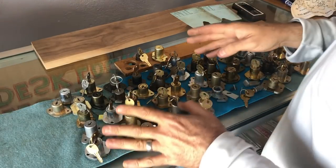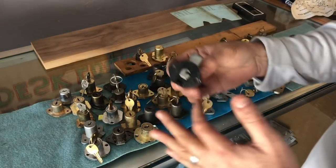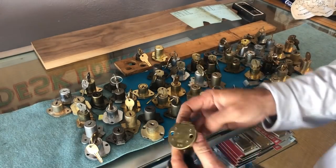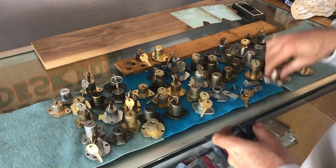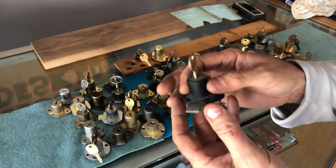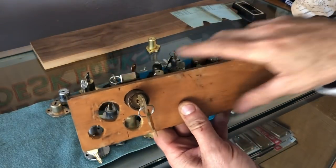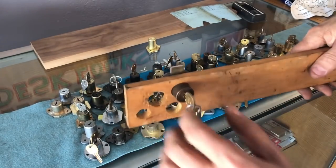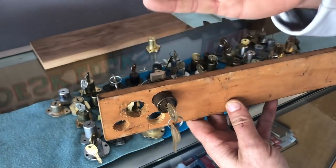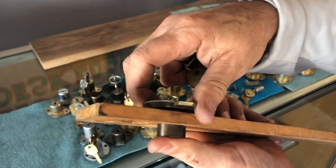So there are, again, as I mentioned, several different styles of these wood desk locks. There are the diamond base, the round base. Every so often you'll have a weirder round base, and even square base style. Almost always they use a 7/8 inch hole. Typically they are mounted close to the top of the edge of the desk. And again, when you pull out this small drawer, if it's locked, this will go up into the frame of the desk and keep the drawer from pulling out. It's surface mounted, so the installation of these is very easy. It's just a 7/8 inch hole.